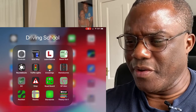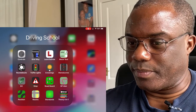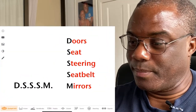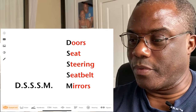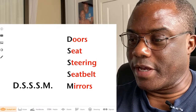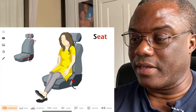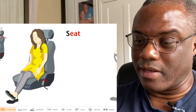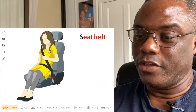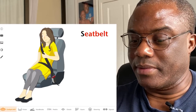So on the Monday morning we will start with something like this, which is the controls of the car, really, because that's what you need to know. Your steering wheel. So we'll start with the cockpit drill, and we literally just go through what each means, and also relate it to the theory test as well. Which helps a great deal for the pupils to pass their theory test, which is normally at the end of the week. So for example, seatbelt, the theory behind that: you are responsible as a driver for anyone aged 14 and under to make sure they wear their seatbelts.